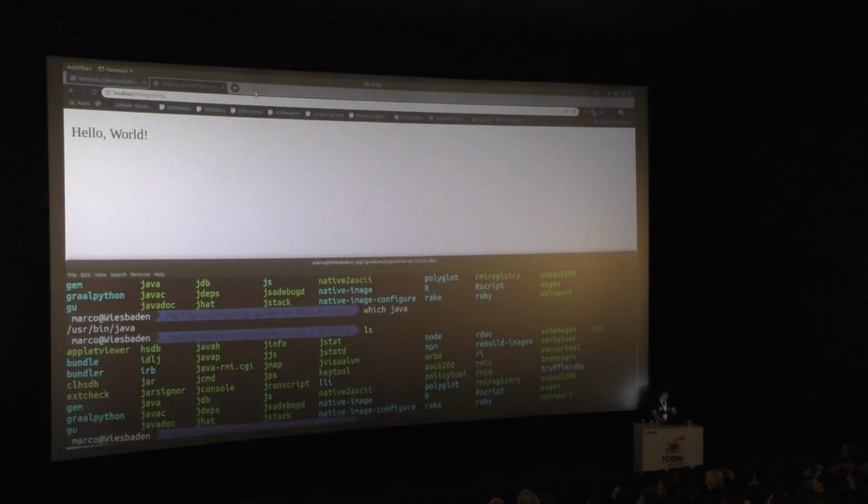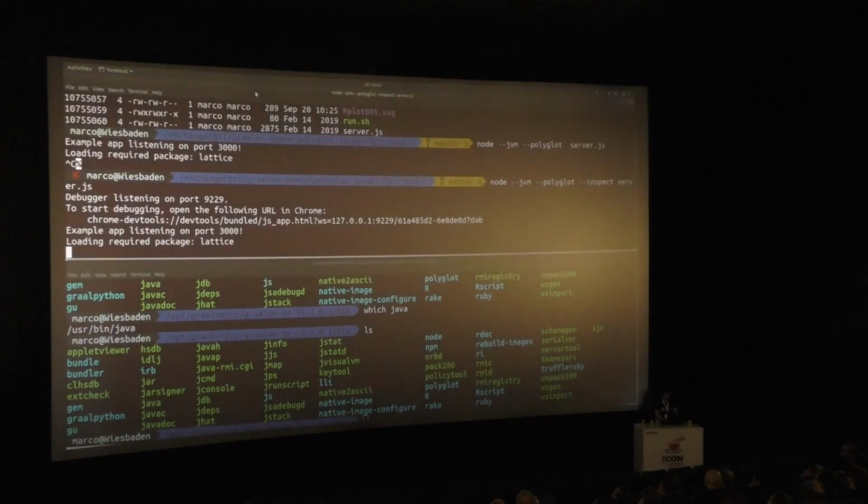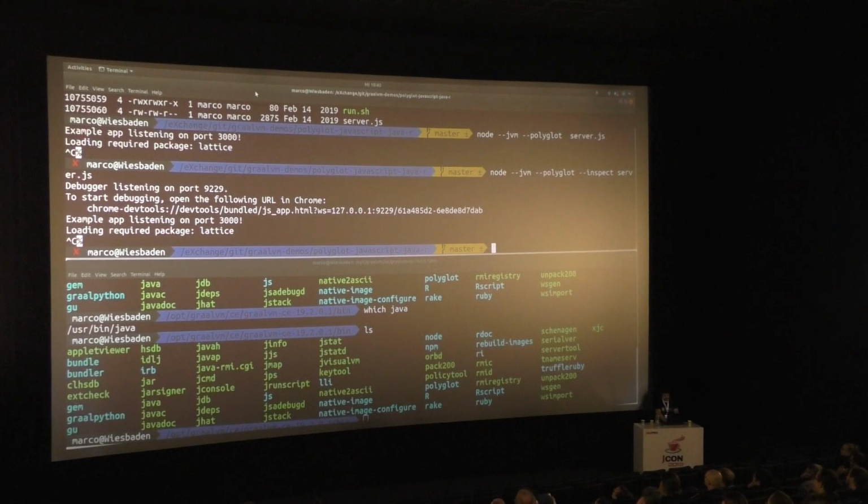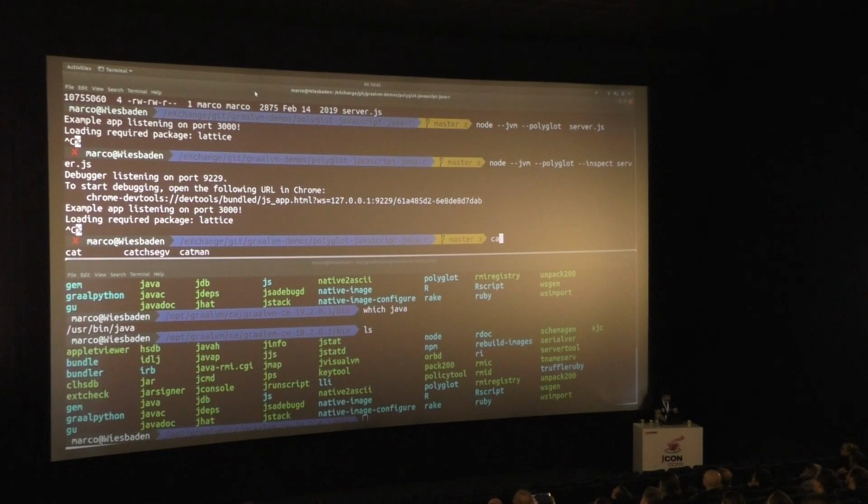And the last thing I want to show you is the Dockerfile I used. So I'm going to stop this. It's the wrong window.